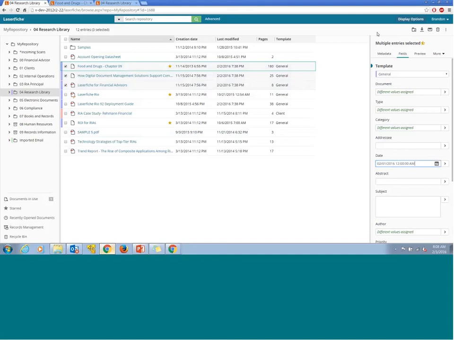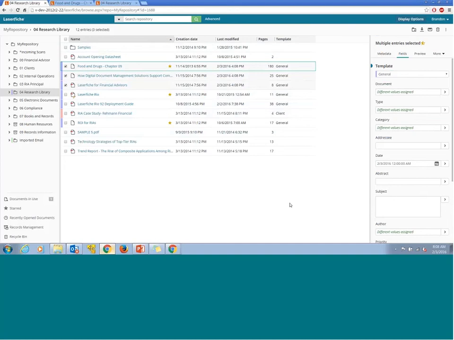So again, we went to the Fields tab in our Details pane, and I'll set the date for today. And as I select the date here, notice that a little lock icon has shown up right on our document icons here. That's to indicate that changes are currently taking place. Once we click Save, you'll see that those lock icons have disappeared and we're back to normal.